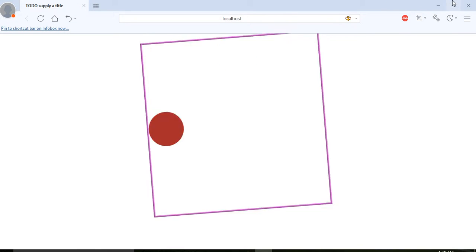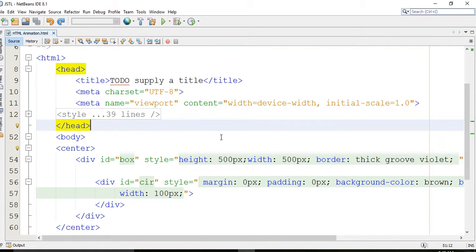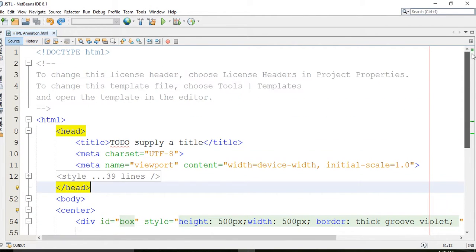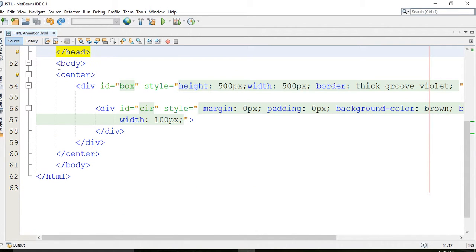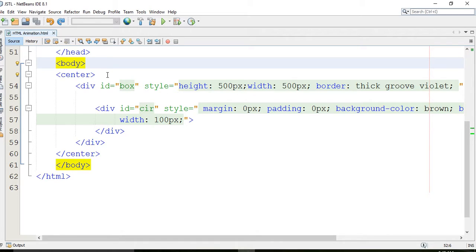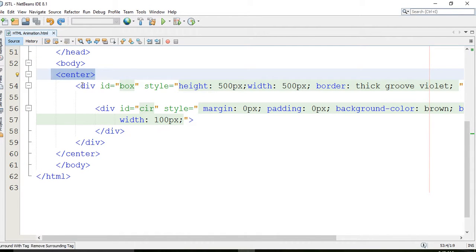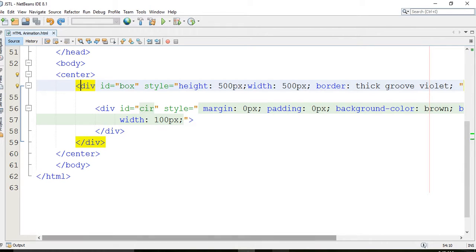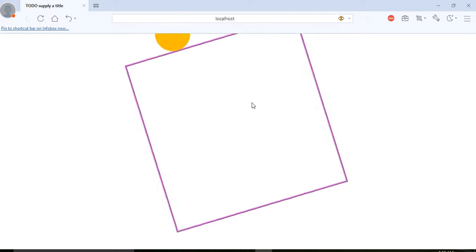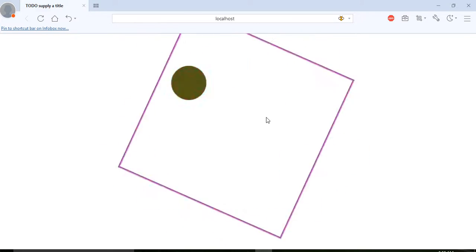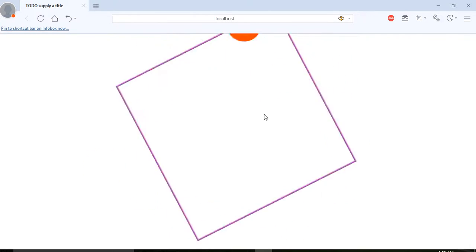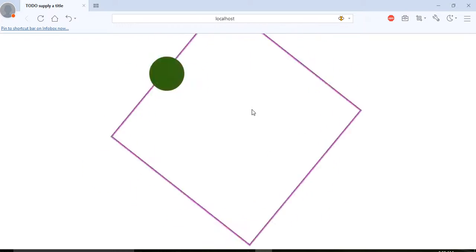Okay, so here I'm just using a NetBeans IDE. You can use any one of them, like you can use Notepad++, Notepad, or anything else. It doesn't matter actually. It's just an editor where we can write our code and run it. Okay, so simple, let's start. As you can see over here is the body tag, and in this tag I have used the center tag. And first let's check the output again. As you can see, two things are rotating currently. First one is a circle and second is something square type.